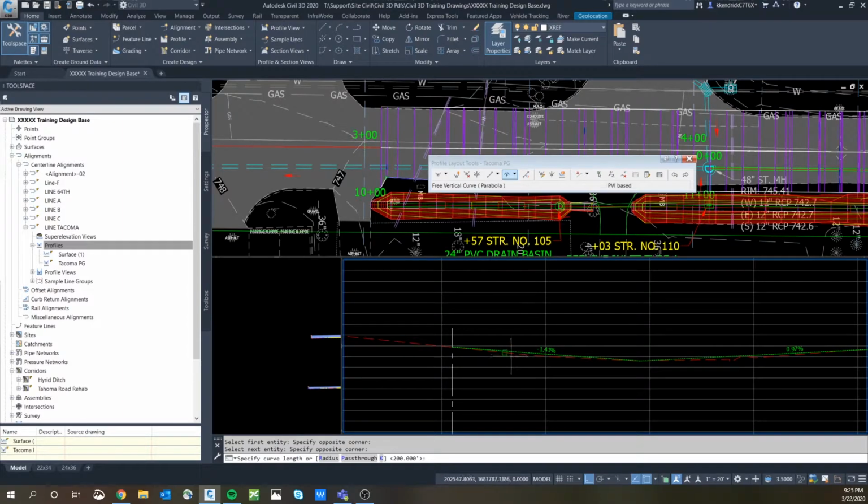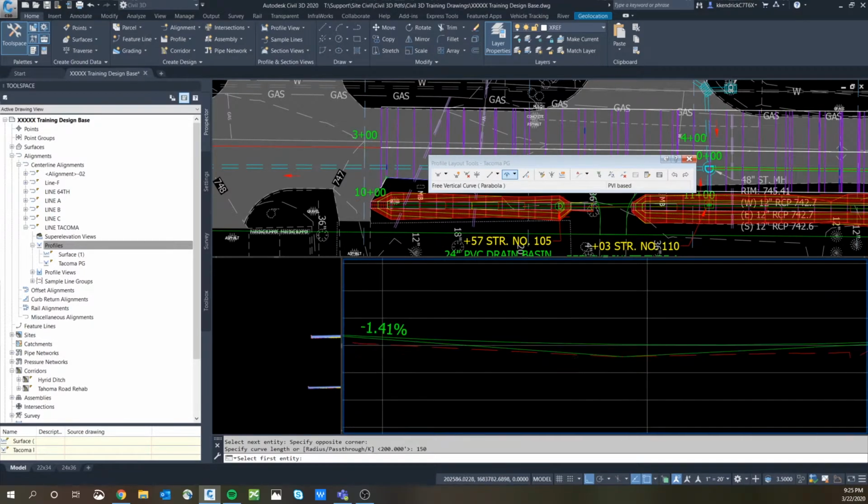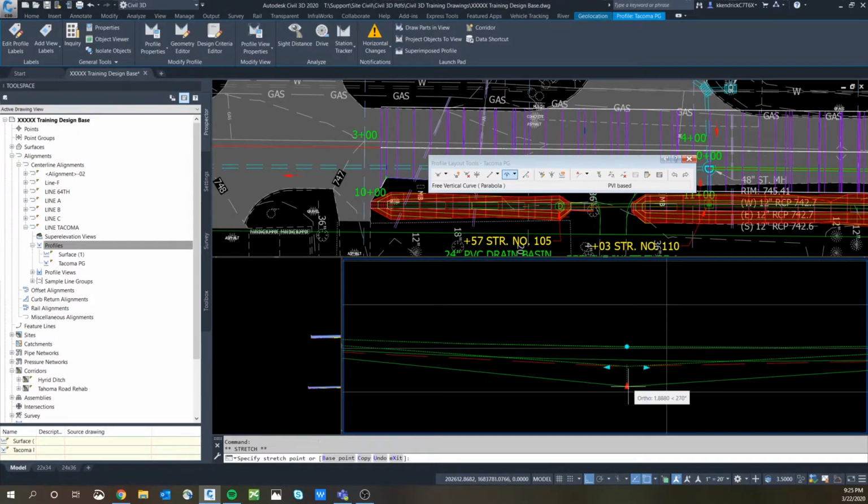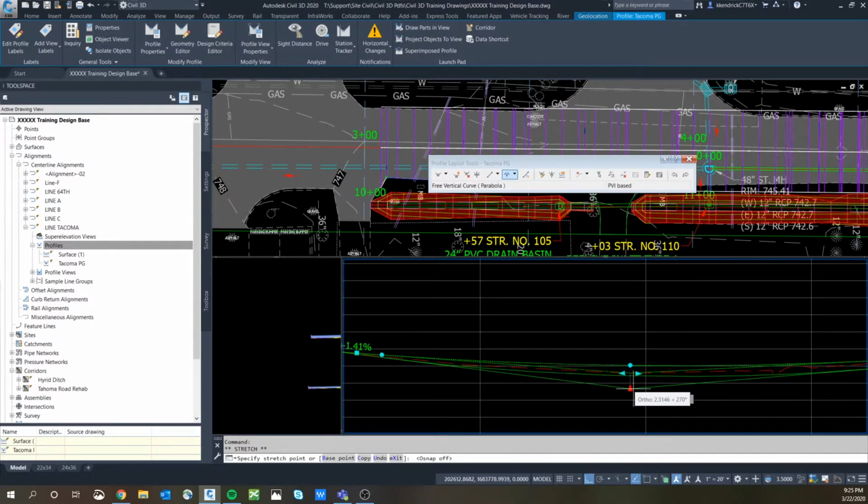Gotta make sure you pick the left and then the right. It's asking for your curve length. I'll just make it 150. So that gives you a curve, and you can move it up or down as needed within the fit.